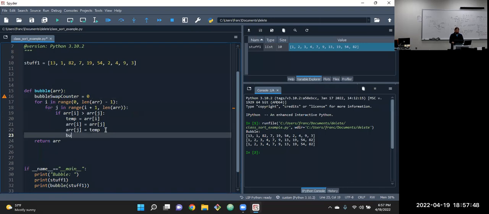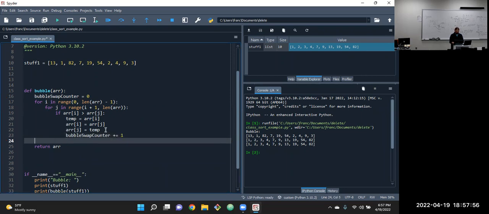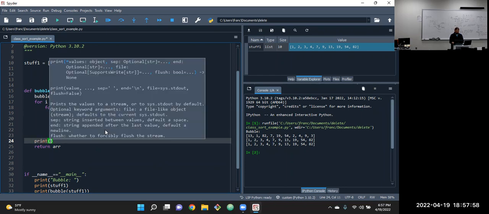And every time we do a swap, we'll increment our counter by 1 and then print that out. Print number of bubble swaps is bubble swap counter.